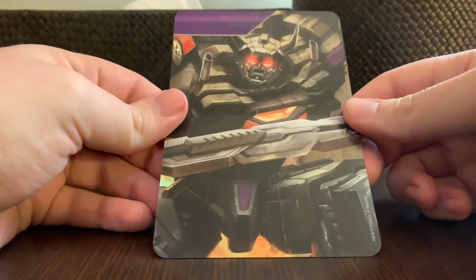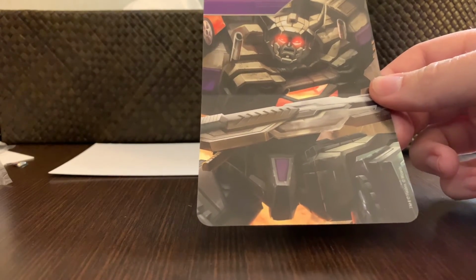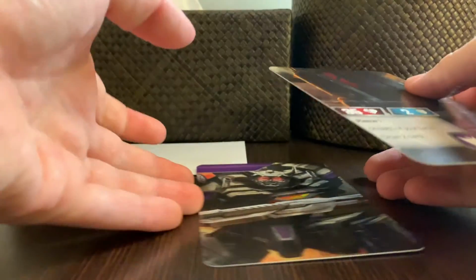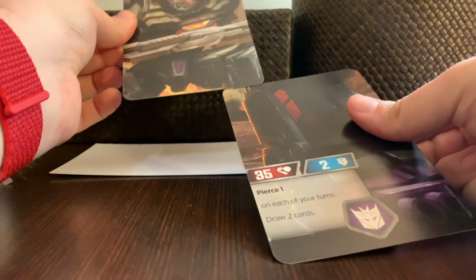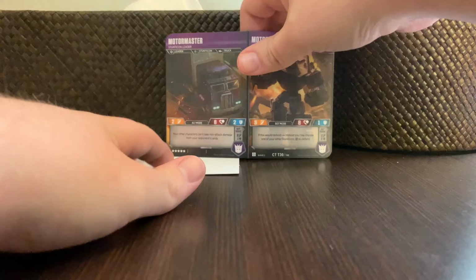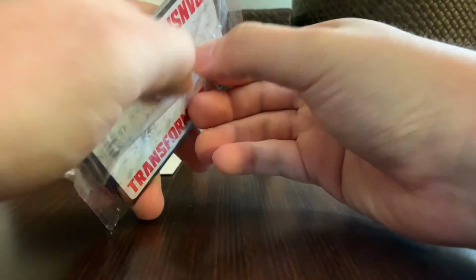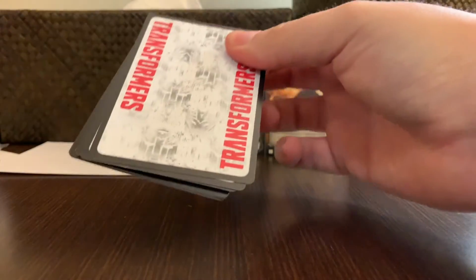And here is the body of Menasor. So if we take Off-Road and unfold Off-Road, Off-Road would go right about here, give or take, in the combination. It's really cool. I like that we got 2 Stunticons. Would have loved to pull a rare or a secret rare, especially out of a freebie pack. That's cool. I got 2 Stunticons.